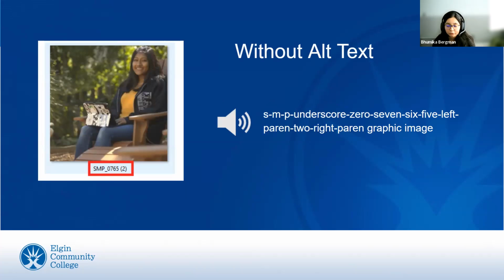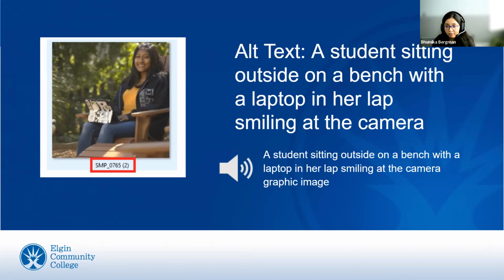So without the alt text, the image on the left, the screen reader will read the whole file name, including the symbols, which is much more frustrating. And the screen reader users won't be able to tell what the image is about at all. So if you add the alt text, the screen reader users will read the alt text out loud.